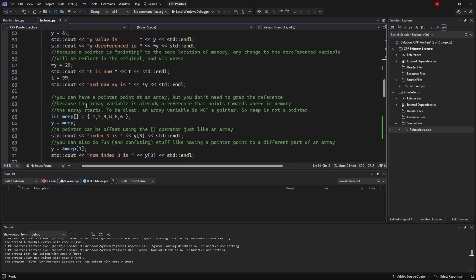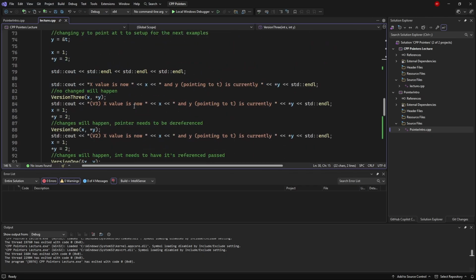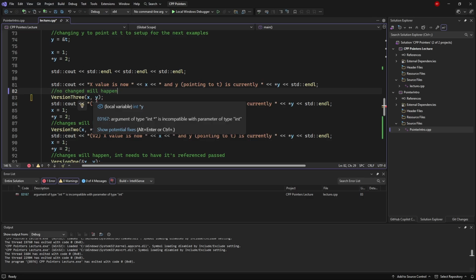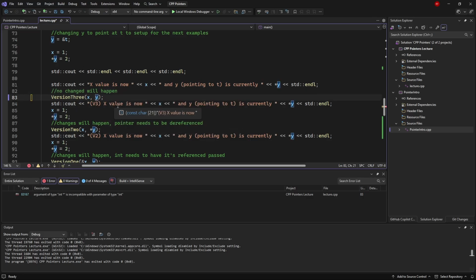As far as syntax goes, x is an integer, so you just pass it in as usual. Remember, y is a pointer, so we have to dereference y. One, it wouldn't make any sense just to pass y in, plus you will get a red squiggle of doom complaining about the type mismatch. So you just pass in x, you dereference y, pass in that value, and again, since it's being put in by value, when we print things out after calling the function, nothing has changed.